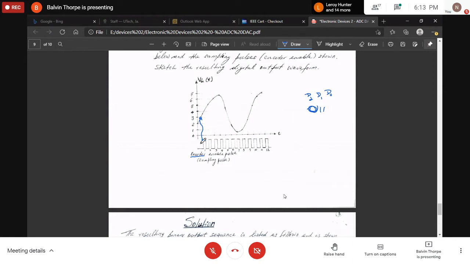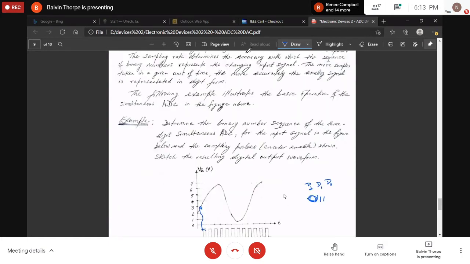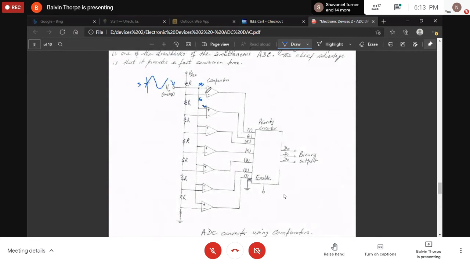So when we enable and sample a signal that is coming to the comparator, it sees that this was the only value that was equal to a 3. Everything else above 3 would have been 0, right? So everything else, when it does the comparison, is 0, meaning that the reference is greater than the signal. Only when it reaches here, it finds that the reference is equal to or less than the input. So it outputs something on this line. When it outputs something on this line, nothing else is outputted on these lines. So these are all zeros.